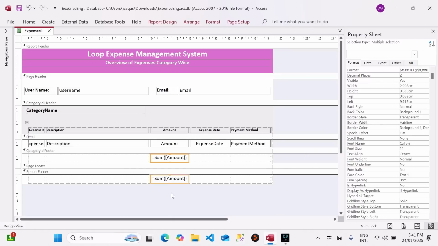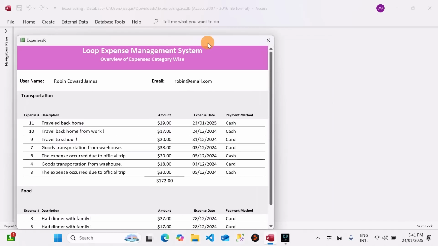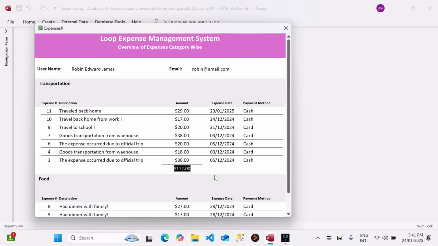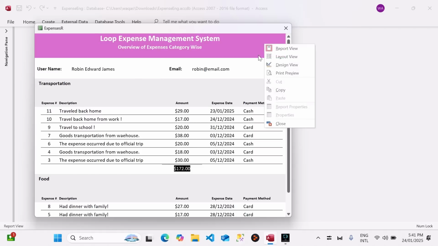So I'm going to minimize this. And if we go to a report view, now we can see there is a total here. Okay. We can make this total a little bold so it looks better. And then you can see that there is a little gray line here, right? I don't know whether you can see it or not. We will remove that as well.